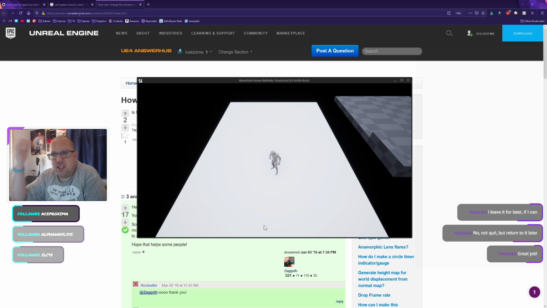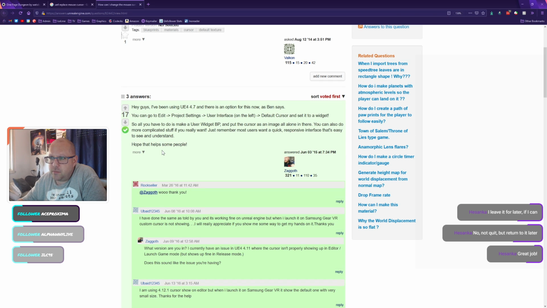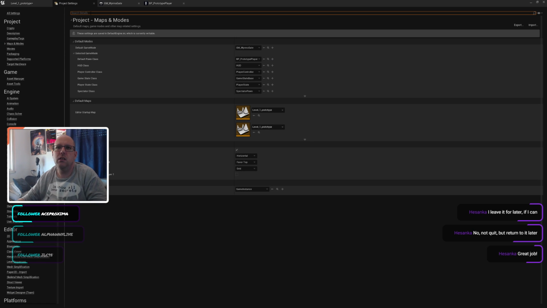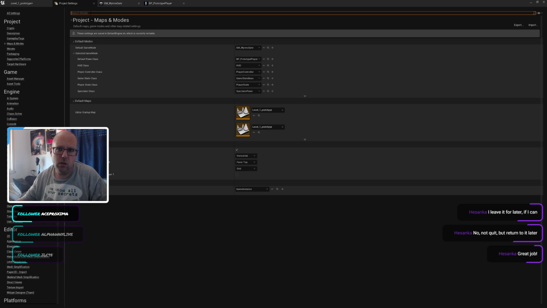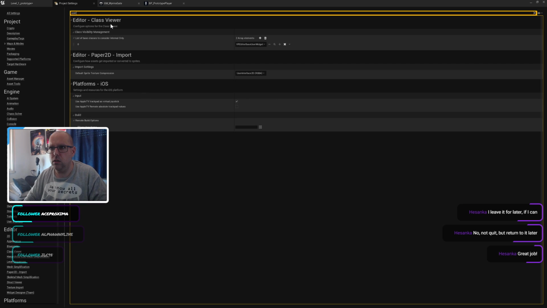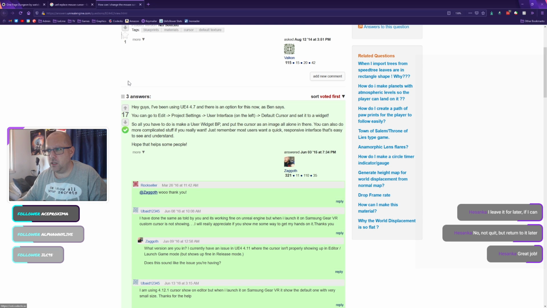I just need to figure out why the nav mesh, the static mesh, is not clickable. Edit project settings, user interface, project settings, mouse. Don't see it.